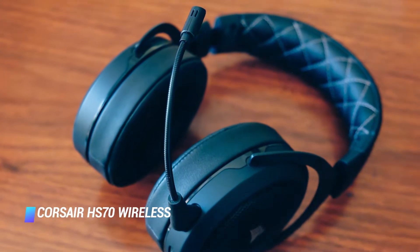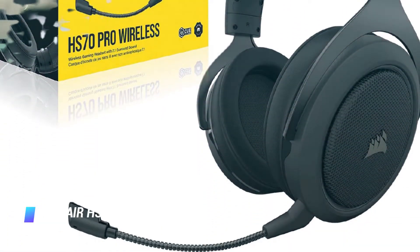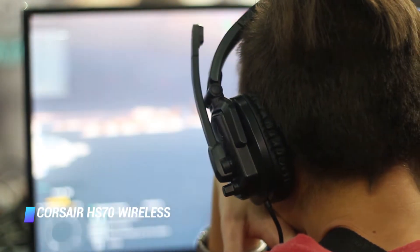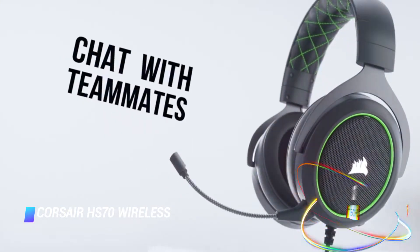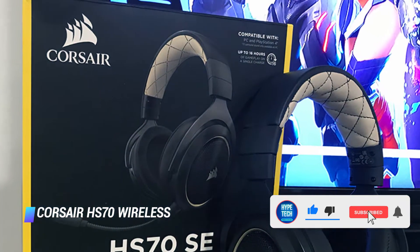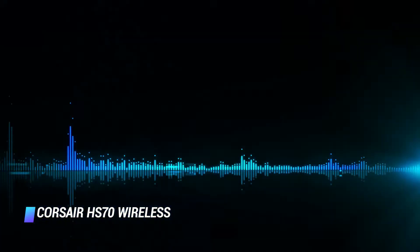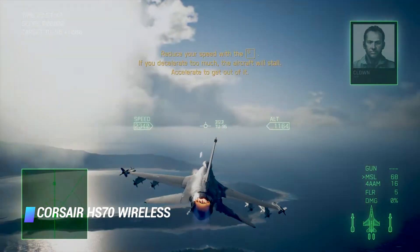At number 9, the Corsair HS70 Wireless. If you're on a budget and looking for a solid, stable pair of gaming headphones, the Corsair HS70 Wireless Gaming Headset is worth your consideration. While they're a bit more expensive than the Logitech G533, the metal hinges feel more solid and durable and they're better built overall. Like the Logitech, they have a somewhat bass-heavy sound profile, but their audio delivery is much more consistent across different users. The Corsair iQ companion software lets you customize the sound profile and adjust microphone settings. So if you want a more durable pair of headphones, check out the Corsair.